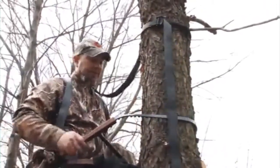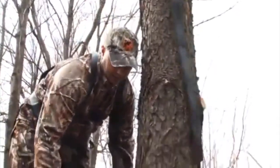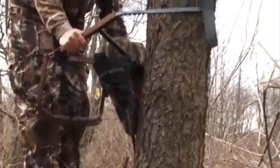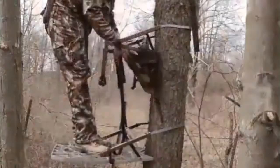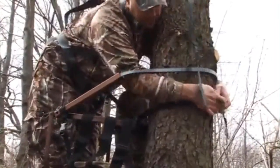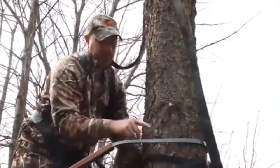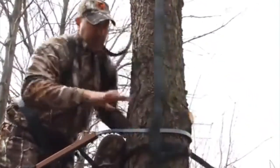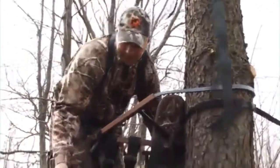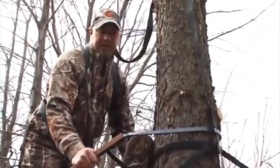Now that we're up in the hunting position, adjust the seat to the height you want. Lower the seat all the way so you can step over your sit bar, then bring it back up to the desired height. Detach your seat, go around the tree with your tree strap for your backrest. One important thing: always make sure the strap on the back of your seat cushion is below the traction belt — this way, if you sit down and it tugs, it won't pull your traction belt down. Once set, grab your stabilizer straps at the same time and cinch them down snug — don't over-tighten, just snug — and that's going to make the top section rock solid.